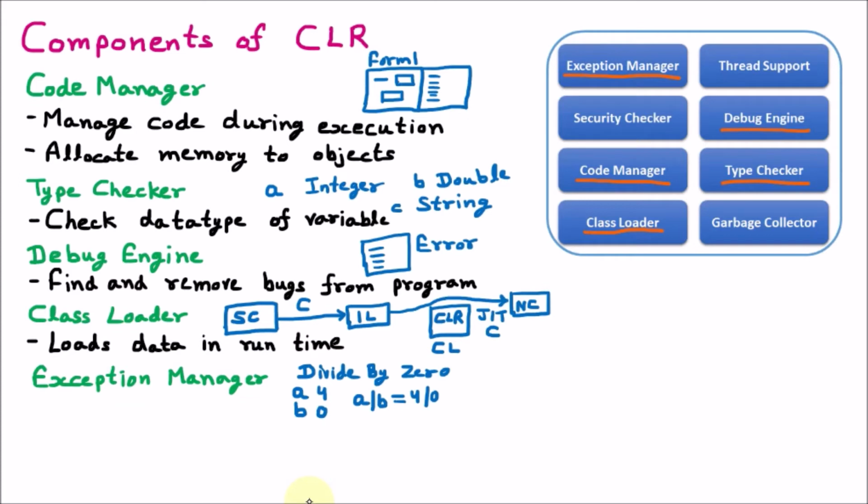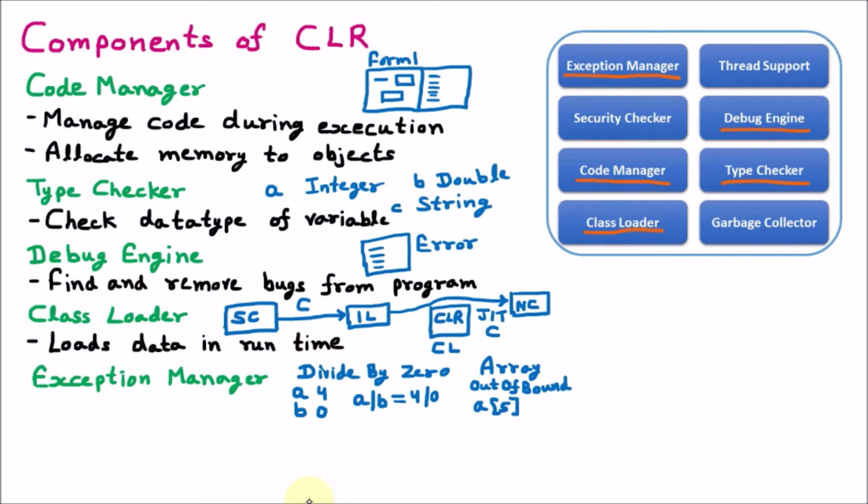There is one more exception: array out of bound. Let's say you have declared an array, let's say A[5]. Now we know that we have 5 memory locations, but if anybody tries to access the 6th memory location, we have reserved only 5, but you are trying to allocate or take out the 6th value, meaning the 6th memory, which is not there.